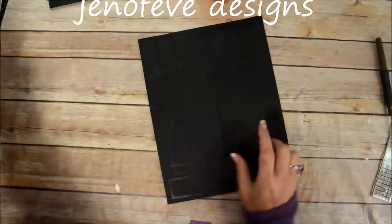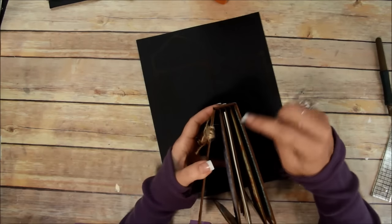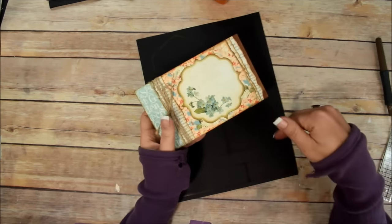Okay, so the banner envelope, which is page 32, is this one right here. And I am going to do this binding. I am going to do a hard binding like this, except I'm going to have 5 pages. And I'm going to be using a 1/4 inch spine piece that I believe is page 41.